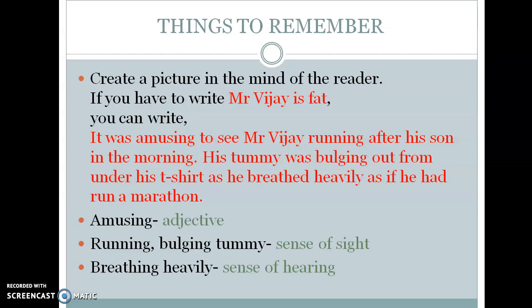So, you have aroused certain senses in the examiner. Sense of sight, sense of hearing. Sense of sight has been awakened in the examiner with the help of your words: running, bulging tummy. I can easily imagine that the fat person is running and his tummy is bulging out. So a picture has been created. I can see that person in my mind. And then breathing heavily. When a person is breathing heavily, of course, that has awakened my sense of hearing.